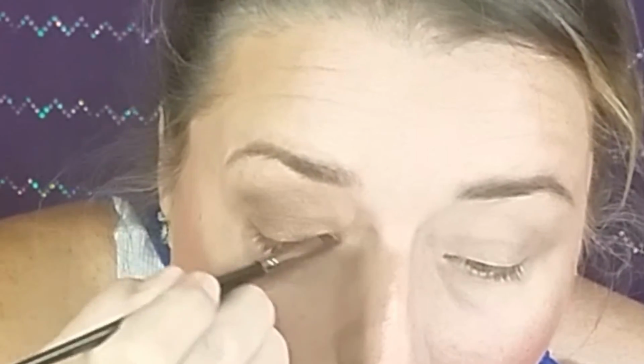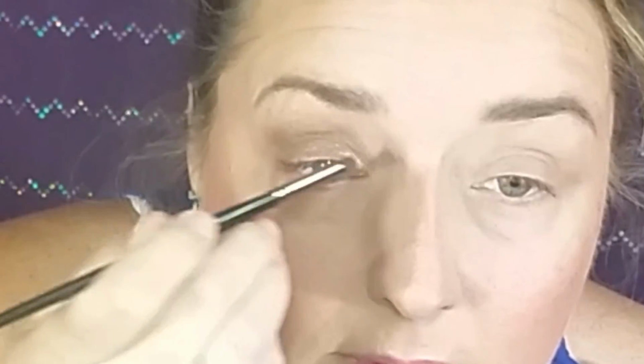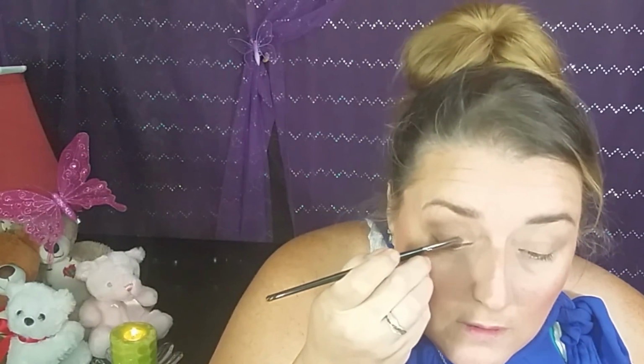Okay. Now, you know me, I gotta have something shiny in the corner. I'm gonna go with ginger. Ginger is a good one to use. I think we'll use a little pencil brush for that. Oh, there you go. A little dry spot on this eye here, as you guys can see. These colors are very buttery. I will include swatches later at the end of the video, so stay tuned for that.